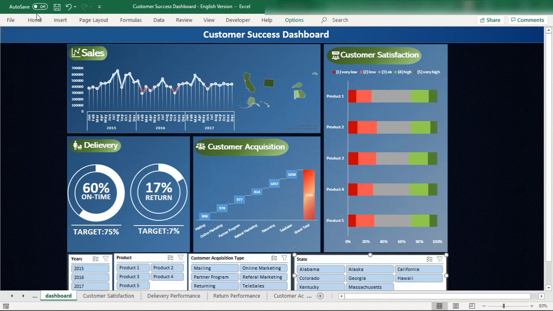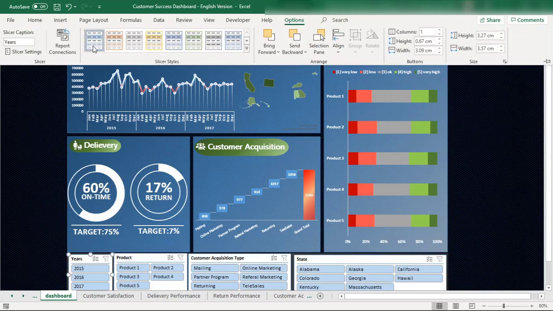Now click on any of the slicers and go to the options, then we have these slicer styles available. You can select any of the slicers.